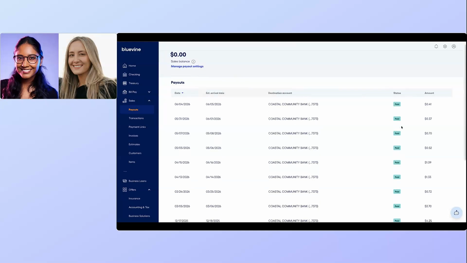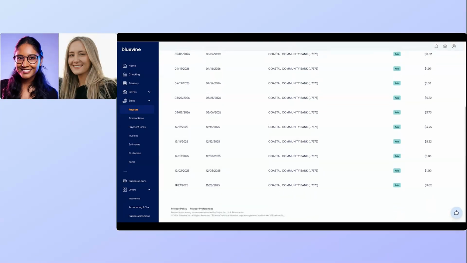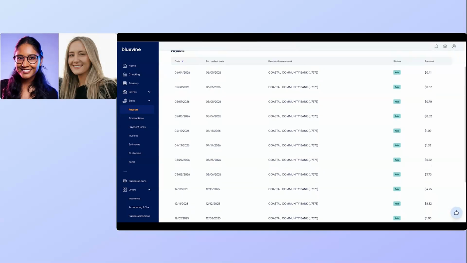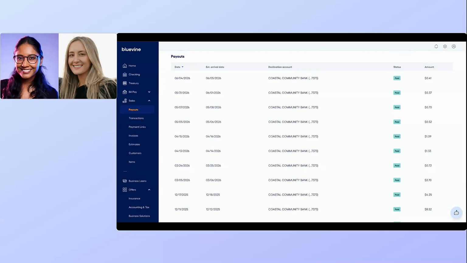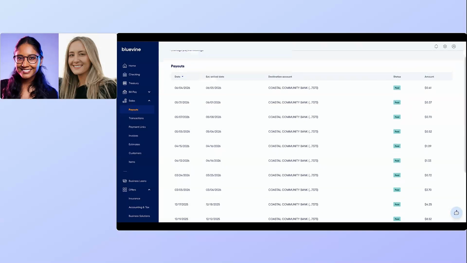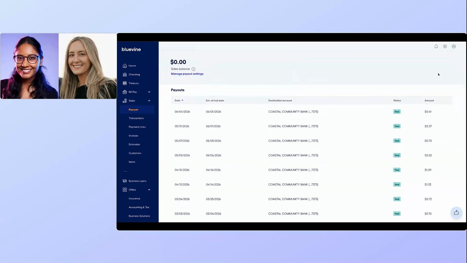You'll see the status here, right now all of these are paid, but this dashboard will show you all of your payouts regardless of the status they're in. Paid is the final status here, but payouts that are in transit or pending, or maybe payouts that were canceled or failed, will all still show up here as well. So keep an eye on this dashboard too. In a few weeks, we'll have a couple changes to the screen.